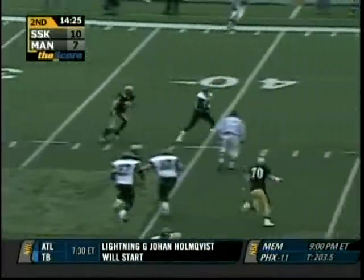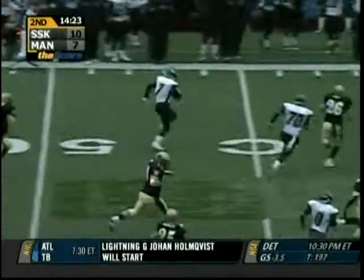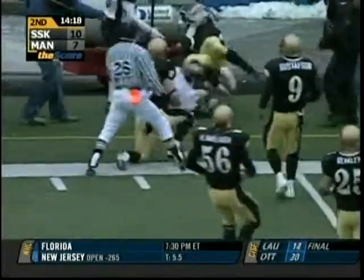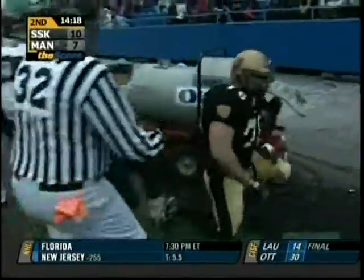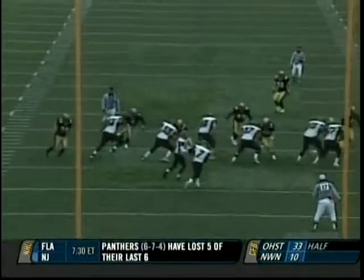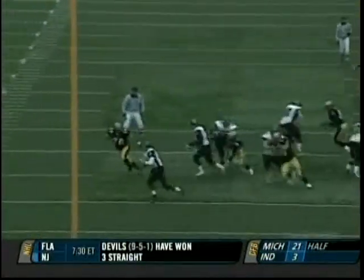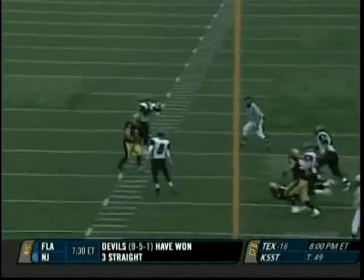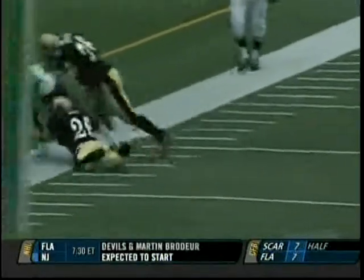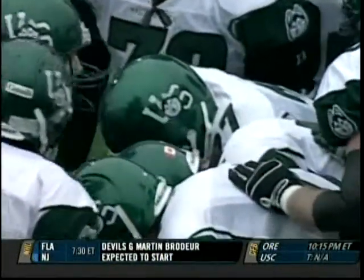Another play action, little shovel pass, and that's a heck of a play. Tyler O'Gorman again picks up a lot of yards, and he's knocked out outside the 50-yard line, right by that Saskatchewan Husky bench. But a great play, as we saw Thompson, not the overhead pass, but something a little different. He does a great job. Remember, we talked about that end right there. He crashed, he shoveled it underneath him. O'Gorman's got that great speed. The thing about the man coverage is it doesn't look for that running back, and that's the extra guy there, and he gets underneath and gets a big gain from a 3-yard throw.